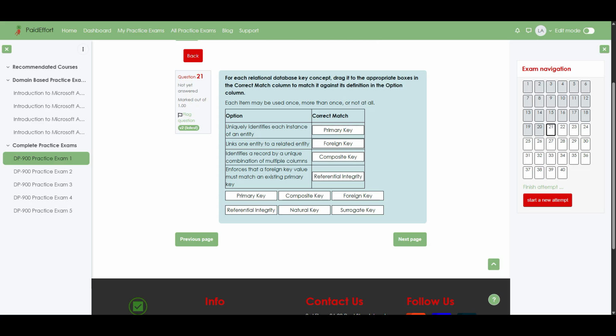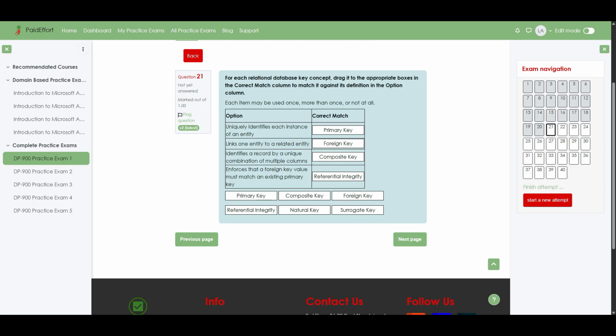A primary key is used to uniquely identify each row in a table, ensuring no two rows share the same identifier. A foreign key establishes a link between two tables by referencing the primary key of another table, enabling relationships. A composite key, by contrast, uses two or more columns together to uniquely identify a record. For example, an order number combined with an item number can uniquely identify a line item.